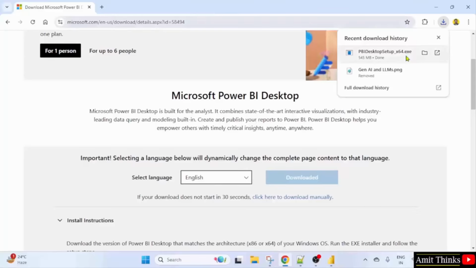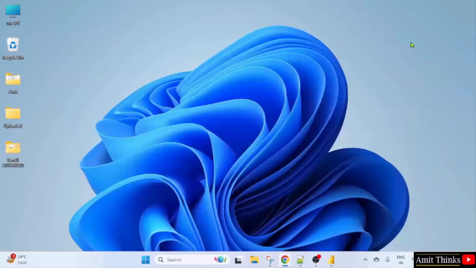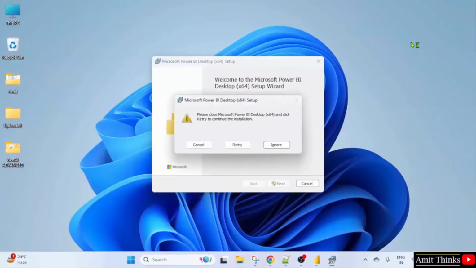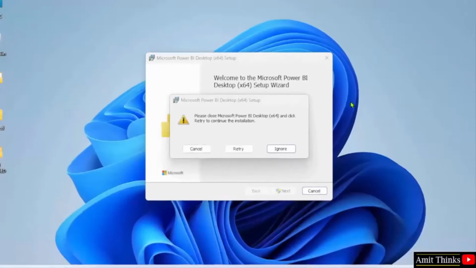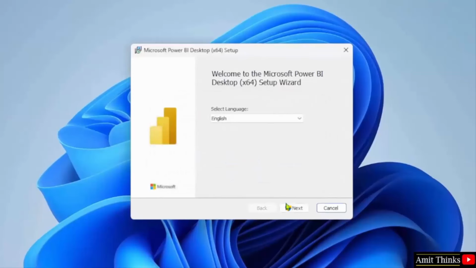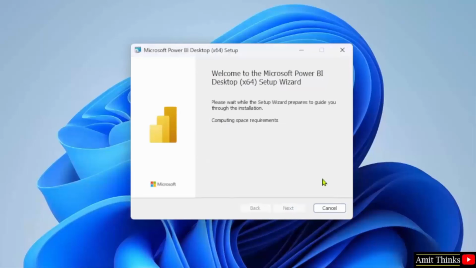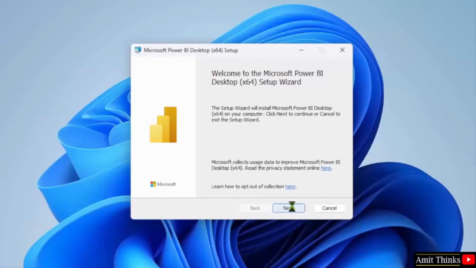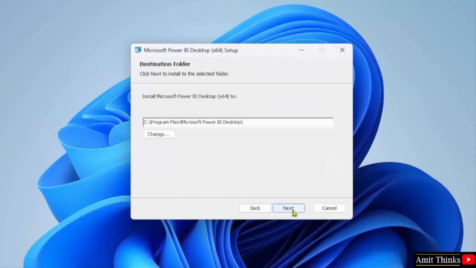We have downloaded it. I'll click on it. It's written close it. I'll close it. Retry. Next. You can select the language, then click next. I accept, click next.